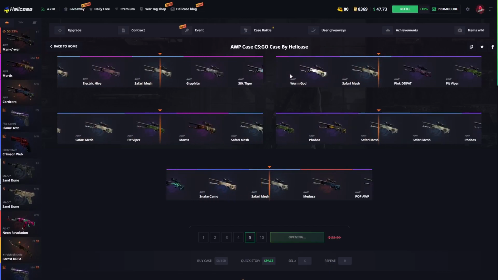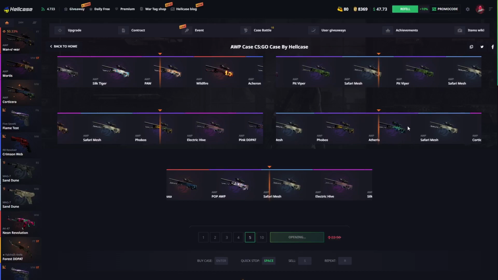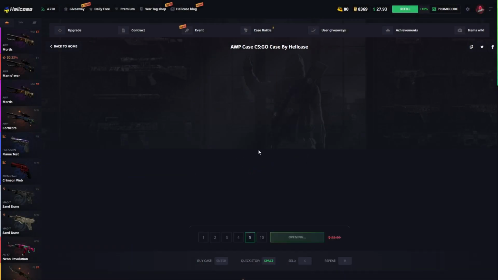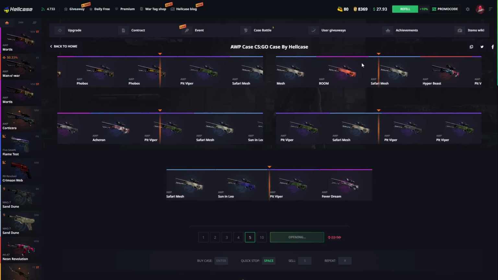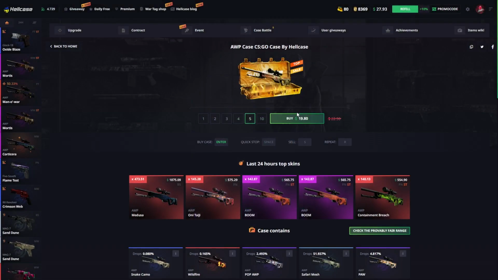And this time we got, that good flat, please. Okay, I get it, bro. Come on, man. AP boom, oh my god. We missed AP boom.